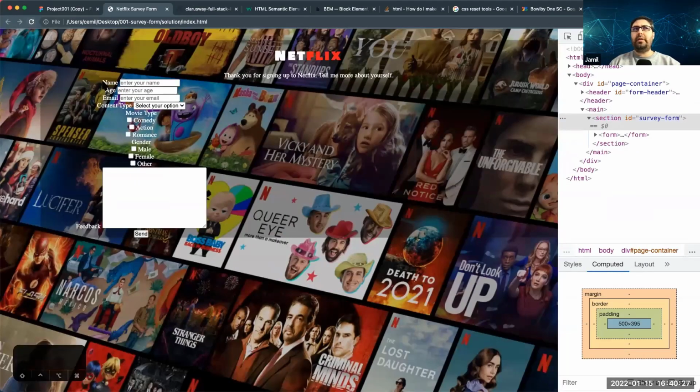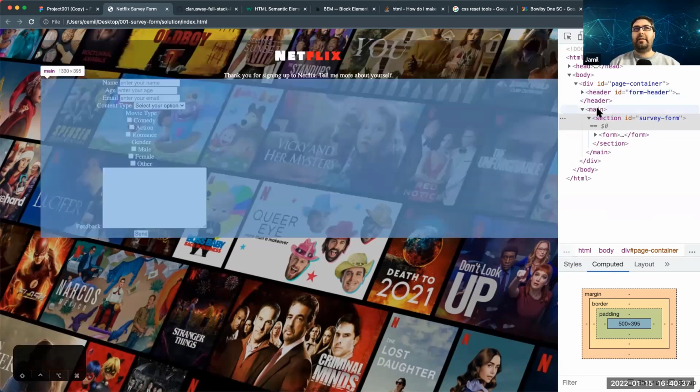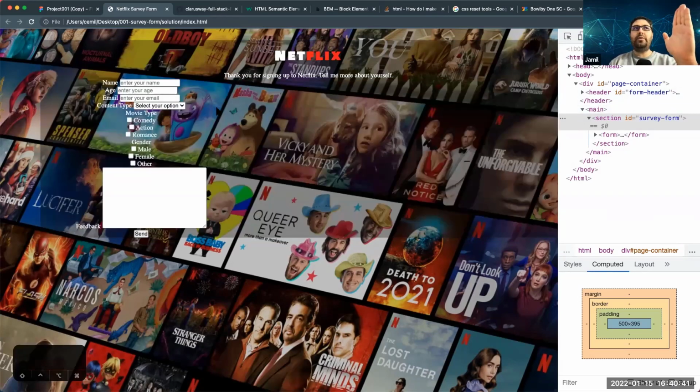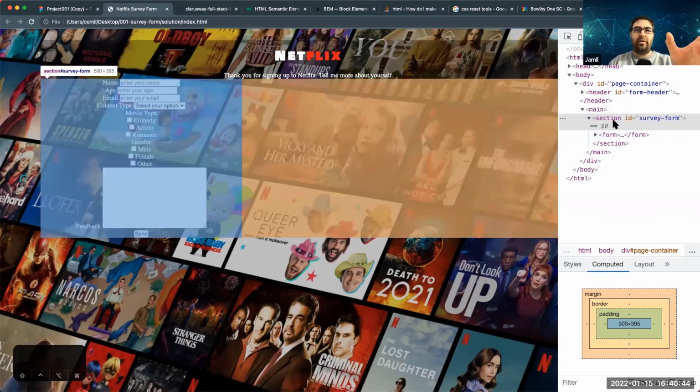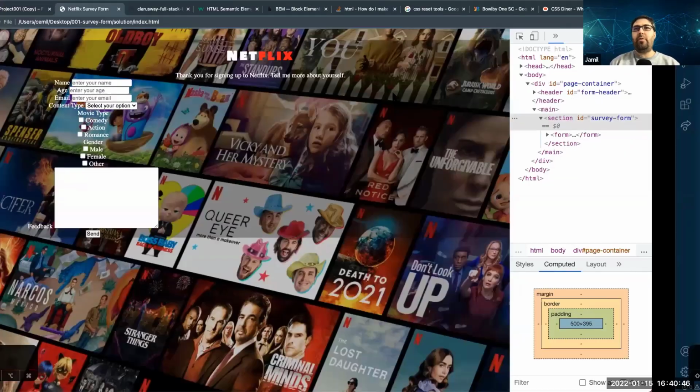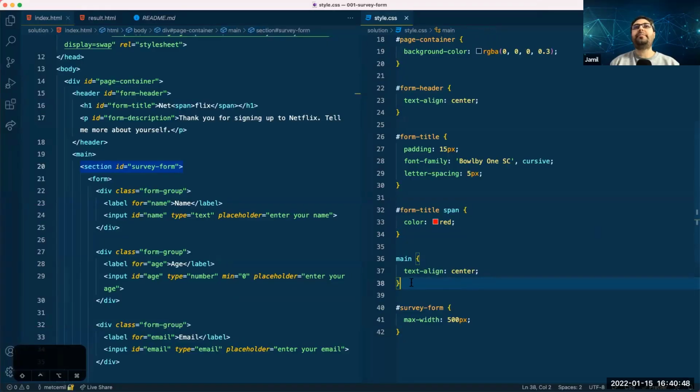Oh, it works, but it doesn't really work as I wanted. It just centers every element here, but not in the main area. It didn't really center in the middle. It just centers all the items as their own section, own area. Now, this is not what I wanted, so it's not the text align.